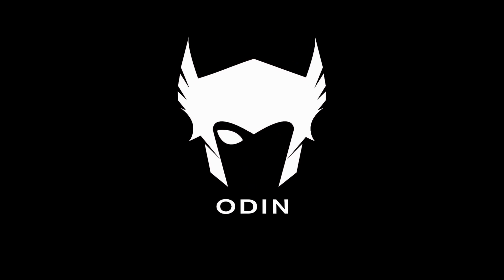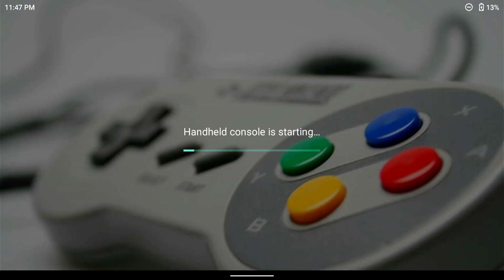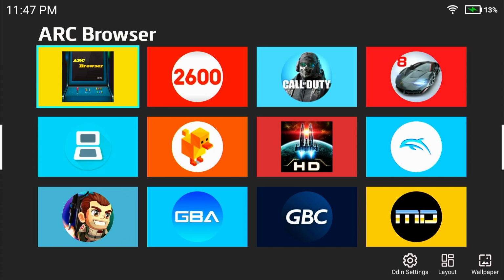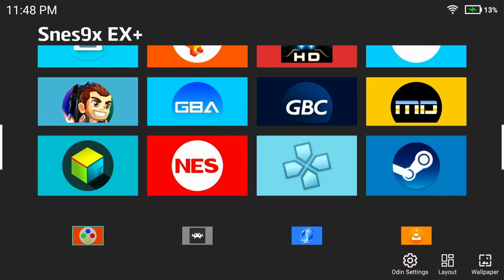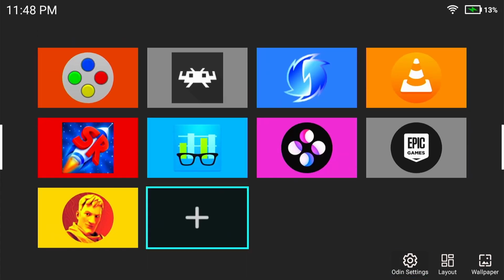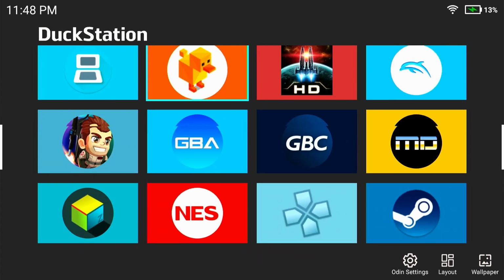Today we're going to be talking about the software setup we currently have installed on our Ayn Odin Pro. At the moment I have the home launcher set to the Odin launcher, which is included on every Odin device and is a very basic but utilitarian browser for all of the applications that are installed on your device. Now obviously this is a very rudimentary interface, just squares of all of the applications that you have loaded.